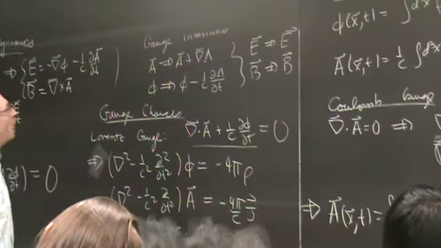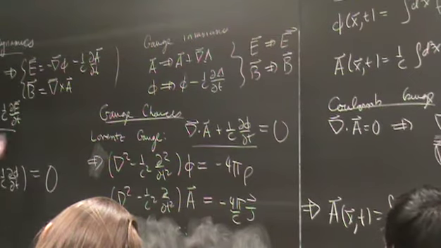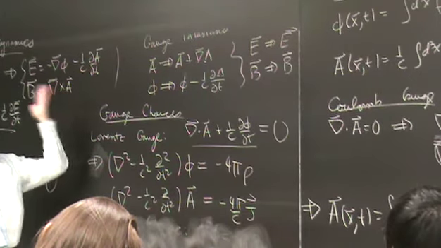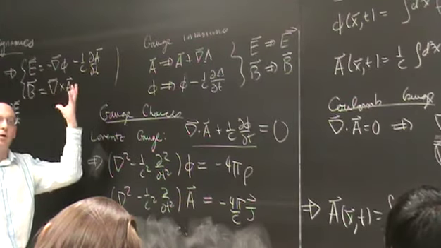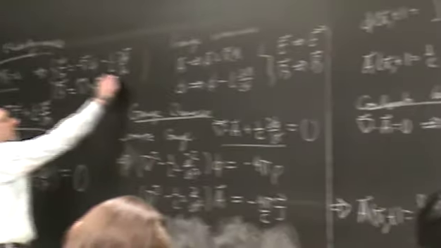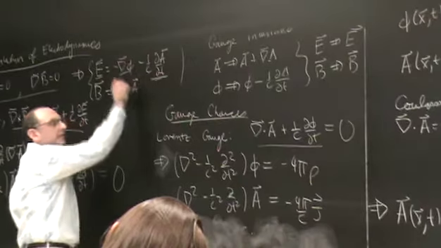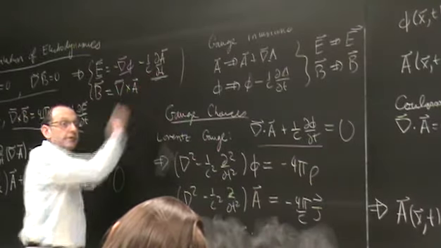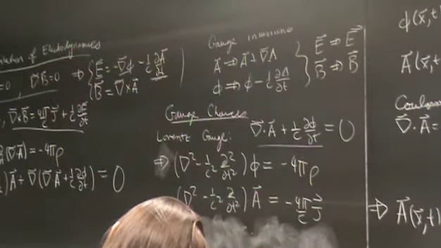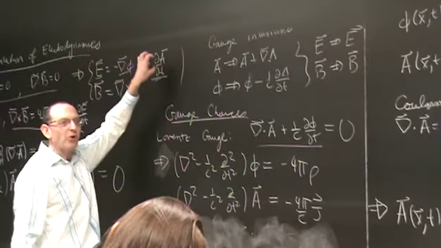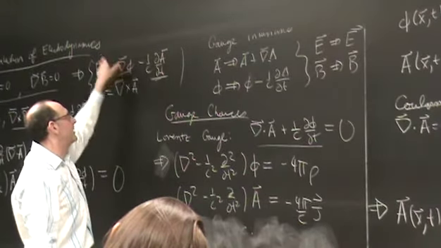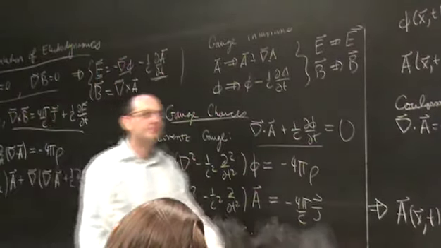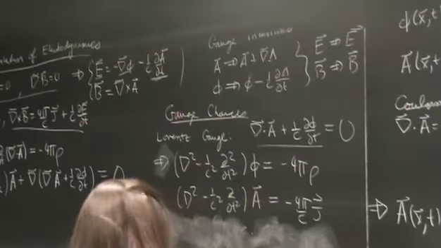I failed to emphasize here, to remind you, that in the context of dynamics the vector potential plays a much more prominent role. The electric field depends not just on the gradient of phi, but also on the time derivative of A. In fact, in radiation, this is the whole story. The rest of it is just there to make sure the field is transverse, in a sense.